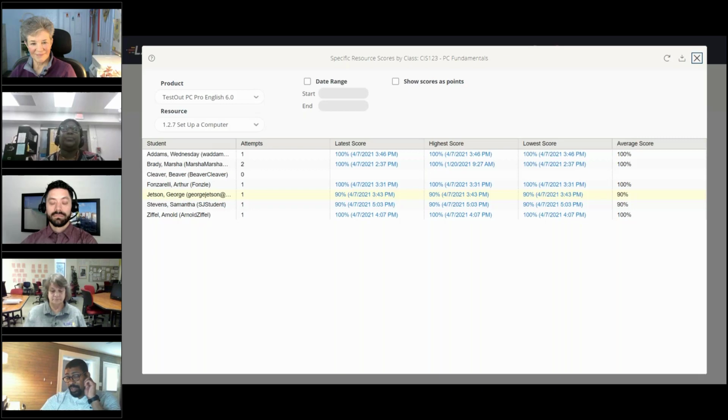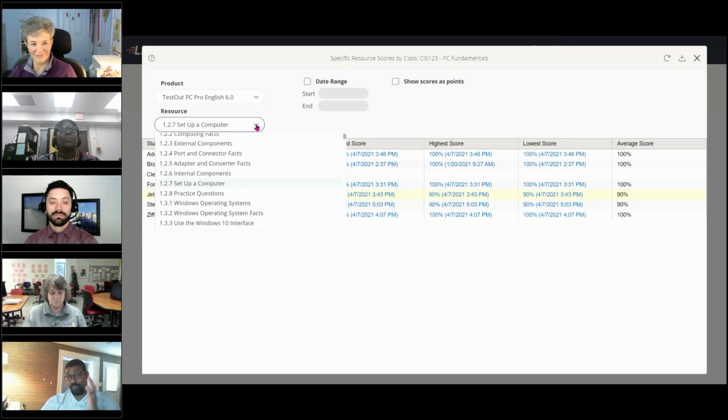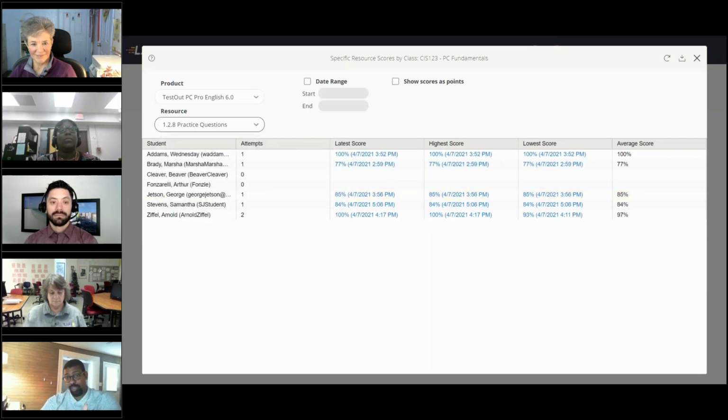Yeah, so for me, I use this one specifically when I'm transferring grades from here to my learning management system. Either at the end of the week or when I start my grading, I put all of the different resources inside of my gradebook. And then I use this to look at a specific resource and then relay those grades, either the latest score or the highest score, depending on what that is. I like to say that a lot of the times the latest score and the high score are the same. So for me, it's really easy to switch between all of the different resources, and I only have one score to focus on so I don't get confused.